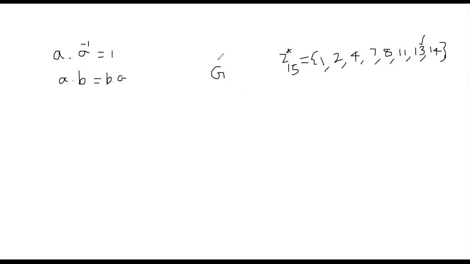So we are given a group G, which we assume is an abelian group. Now the question is, if I give you the number 8 and ask what you need to multiply 8 with to get 1 as the answer. So we need to find essentially something equivalent to 1 by 8, which is 8 inverse in this set of elements. I'm going to give you an algorithm. There are multiple interesting algorithms out there. I'm going to just give you one of the basic algorithms.